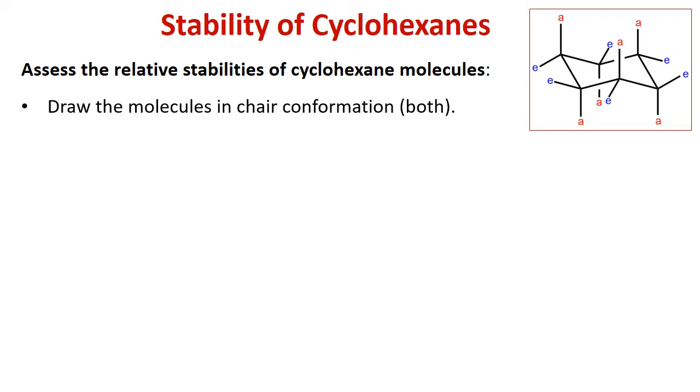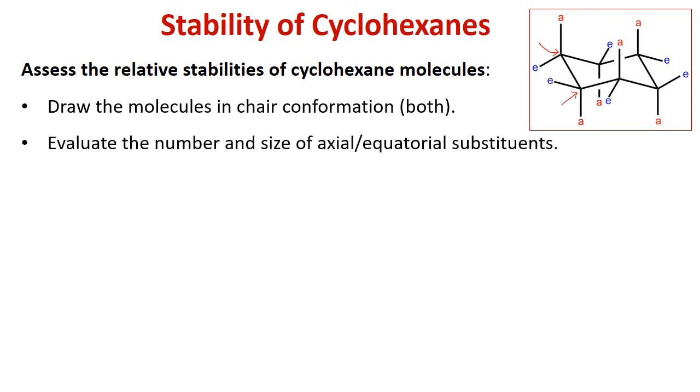Now, when a given carbon in this cyclohexane molecule is pointing up relative to its neighboring carbon atoms, then the axial substituent on that carbon points up and the equatorial substituent points down. Similarly, when a carbon in the cyclohexane is pointing down relative to its neighboring carbon atoms, then the axial substituent on that carbon points down while the equatorial substituent points up.